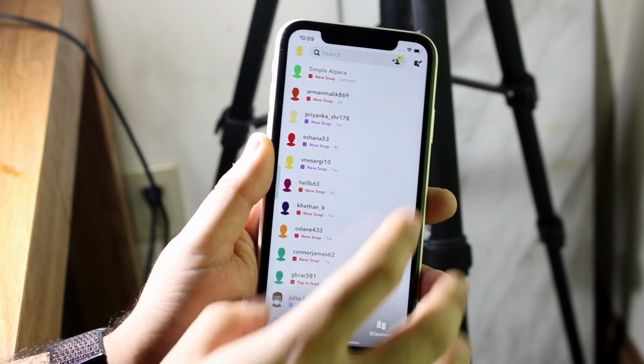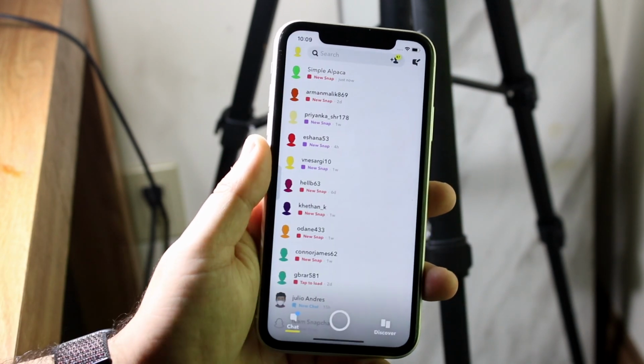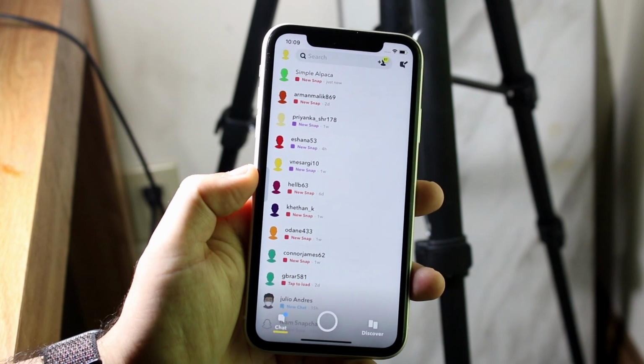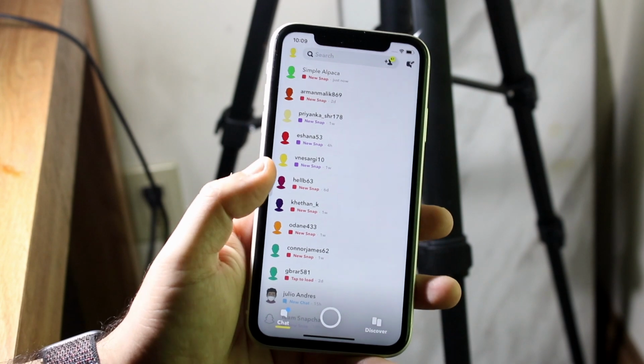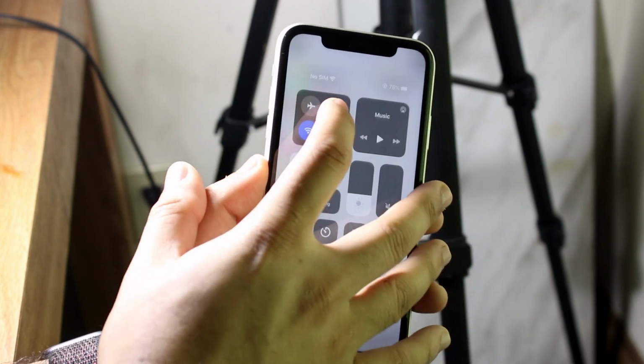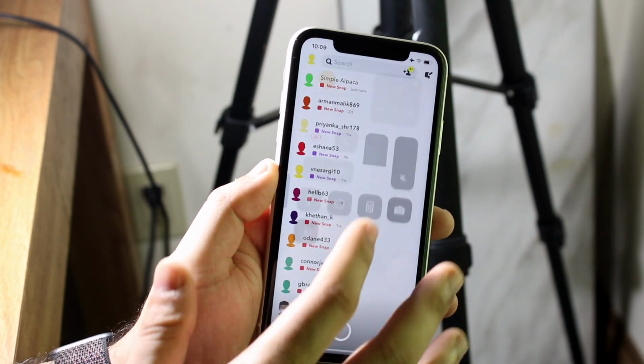what you want to do is go ahead and turn your phone on airplane mode. Now, this will work on iOS and Android, but there is an alternative method on Android devices that actually makes it far superior. So what you want to do is put your phone on airplane mode, very first thing. Okay, so there we go. Airplane mode is right there.